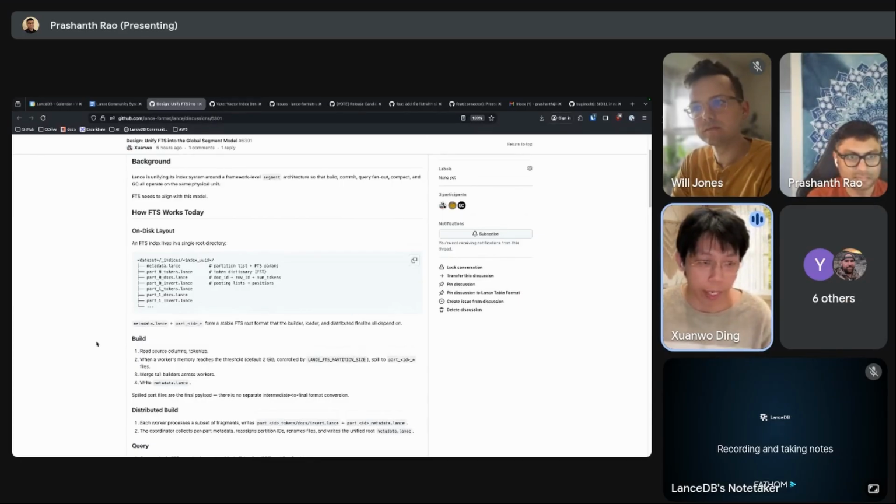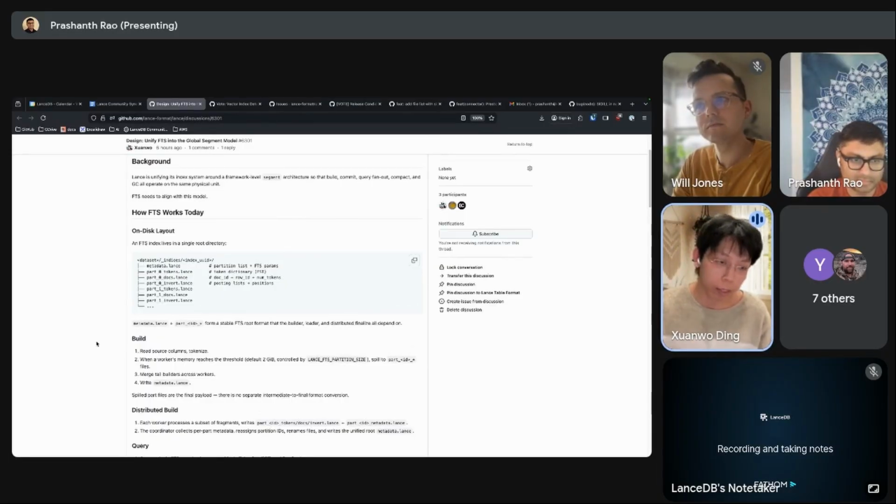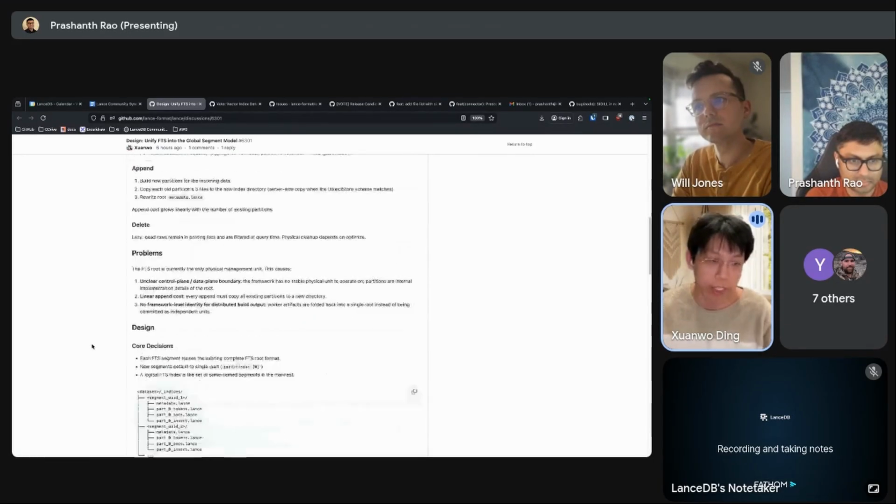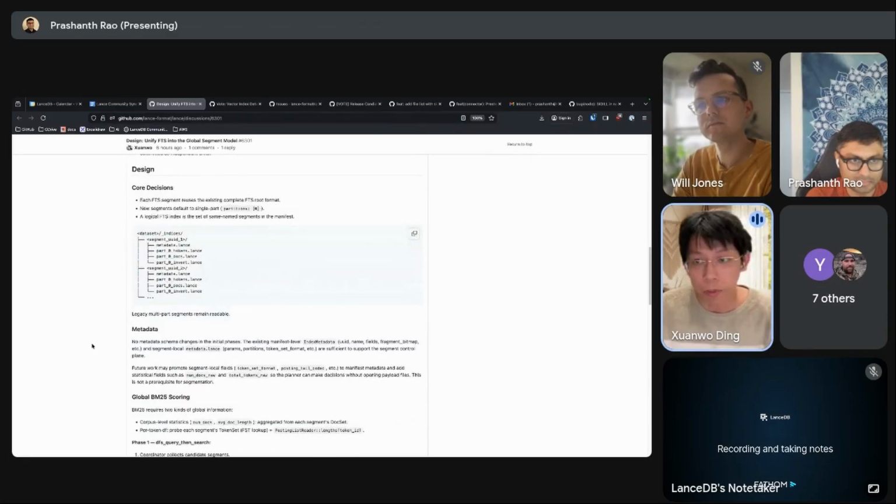Before, we had multiple partitions in the same index, and in the future we are going to add the segment concept to our FTS index, where every segment will only contain one partition. So we elevate the partition from a concept inside FTS into our global segment idea. Our first step is to make it work and allow users to build and search, and then we will do some optimization to make it faster.